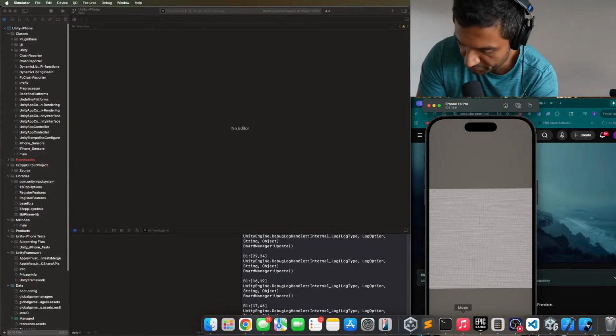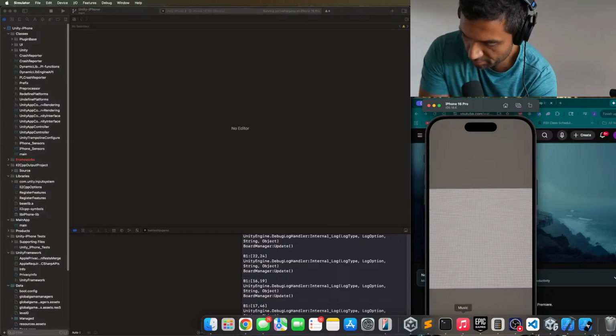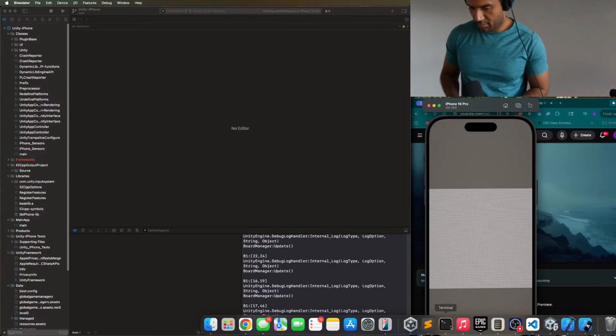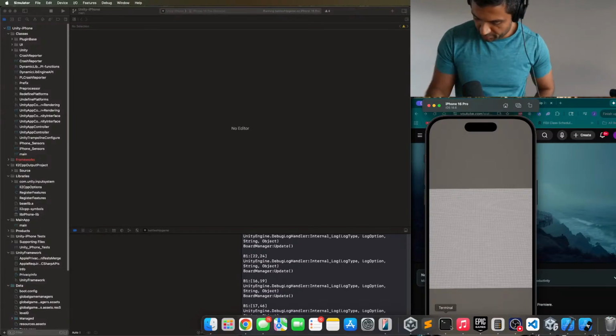I might restart my computer. I think I will actually restart the computer.